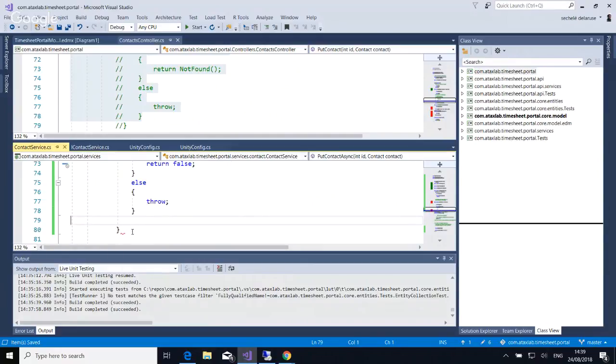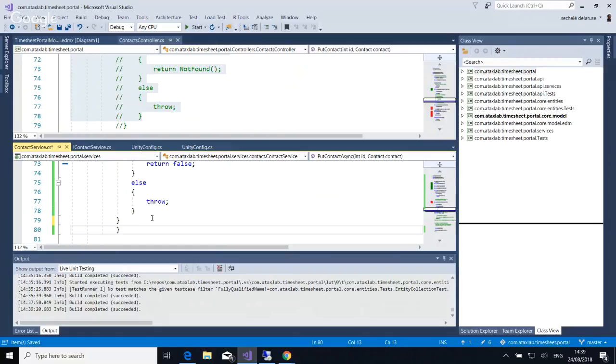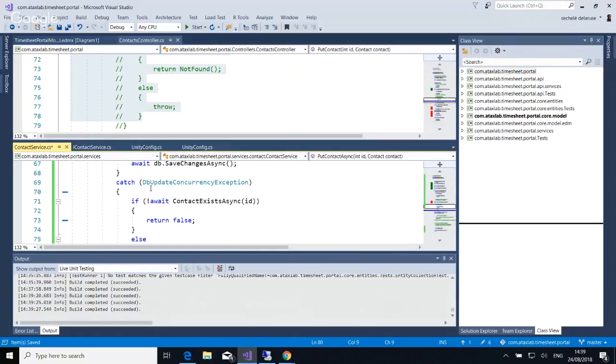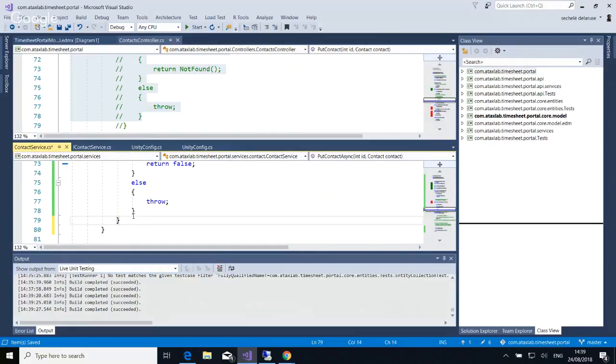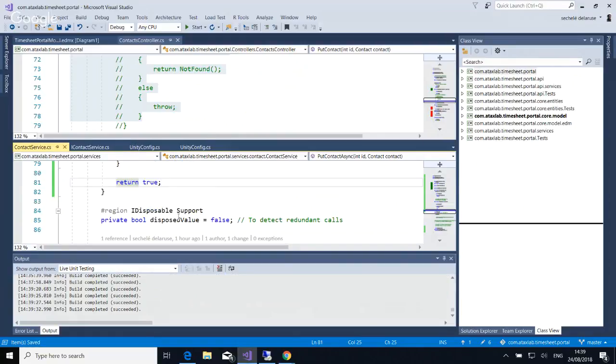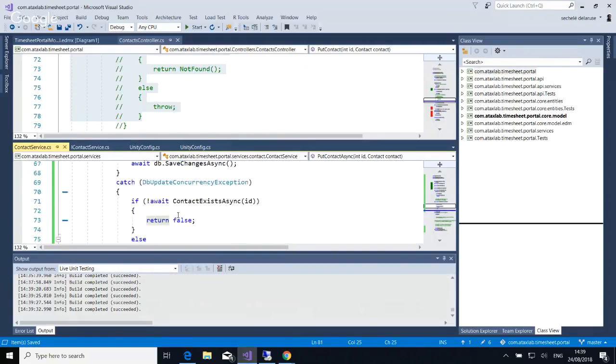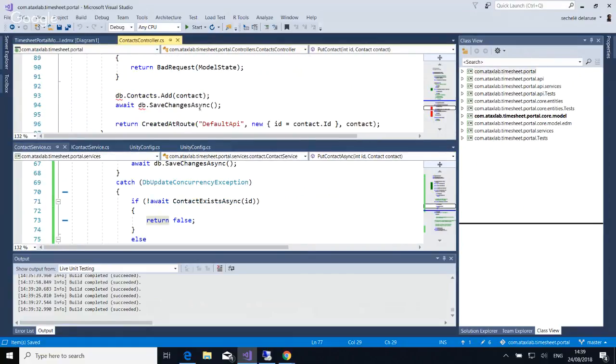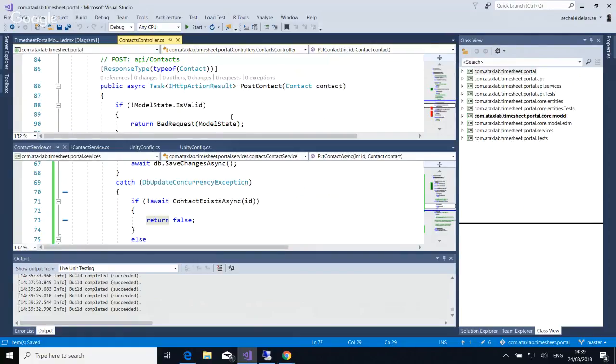Interesting. All right, so our catch block, we lost the closer for the catch block there, and now what we're dealing with is we've cleared up all the red here. The contacts controller, post contact.